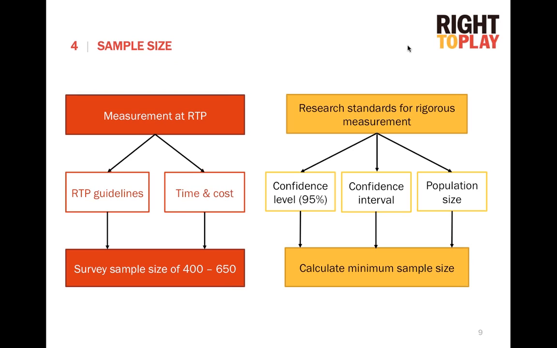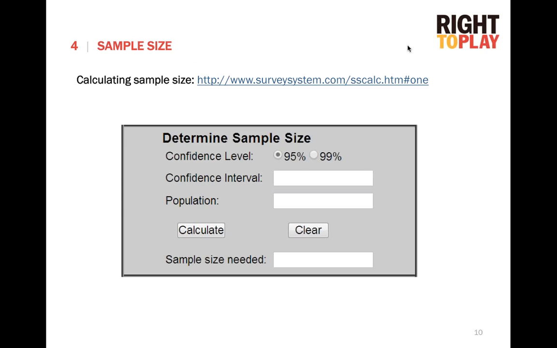So the globally accepted standards for determining sample size take into account three factors, and this is confidence level, the confidence interval, and the size of the population, which you can see in the yellow boxes to the right. For the purpose of today's webinar, we're not going to go into too much detail about confidence levels or intervals. But I just wanted you to be aware of the factors that determine sample size, and just to understand a little bit about what the research standards are, and that this is what Right to Play guidelines are based on. And if anybody wants to know more about confidence levels and intervals, feel free to email Colleen and I, and we can get into more detail about that.